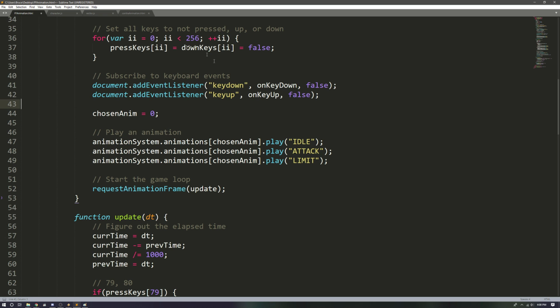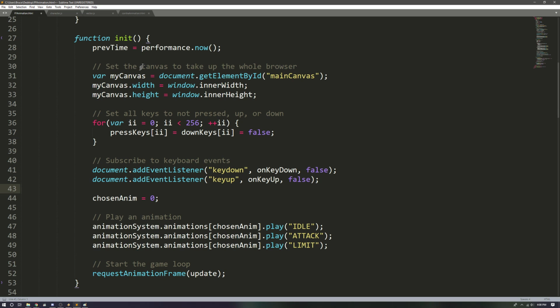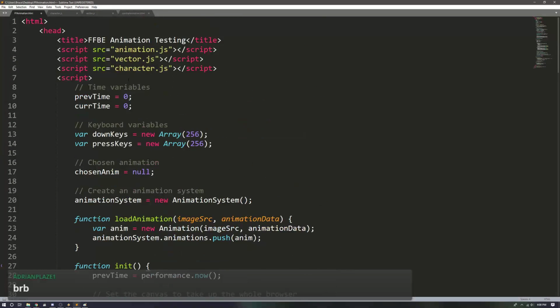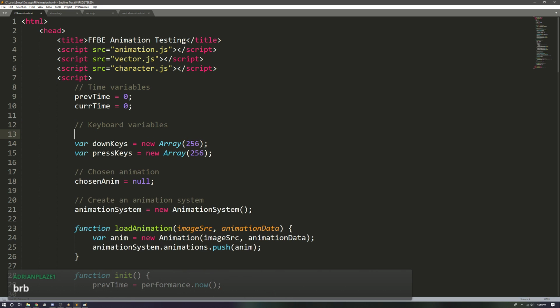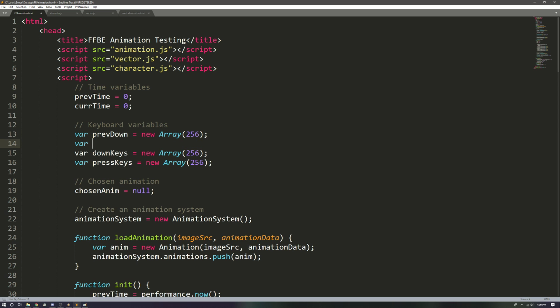Alright, so we're gonna try to use this page, but we're gonna fix some of this. We're fixing the keyboard stuff. I can't take it no more.